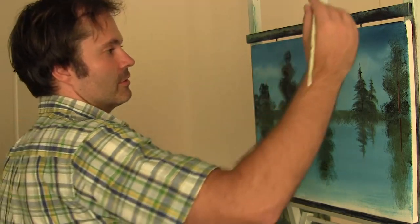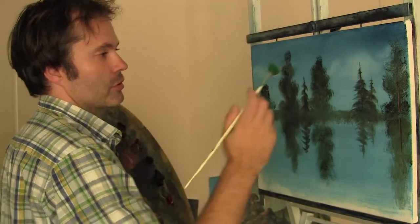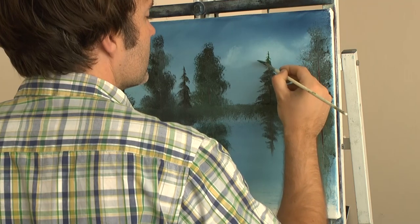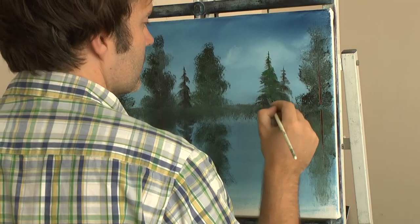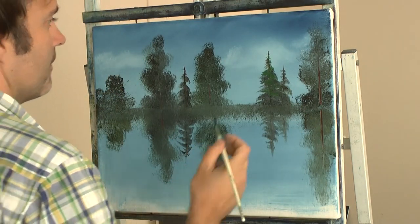Huh. Never actually thought of that. So the light's quite high up, but it's here. So let's do it slightly over to one side. Ooh, very slightly.